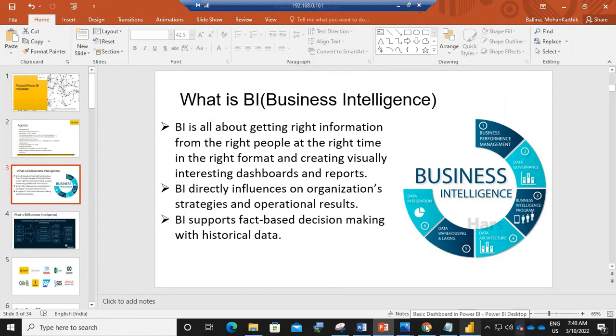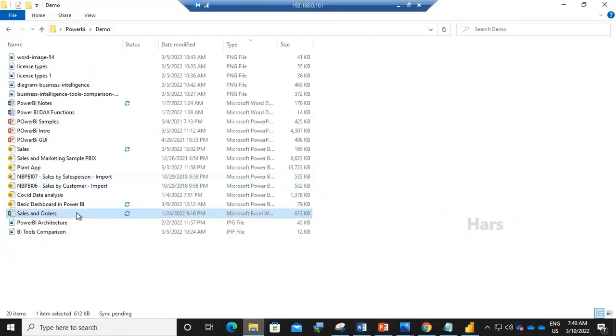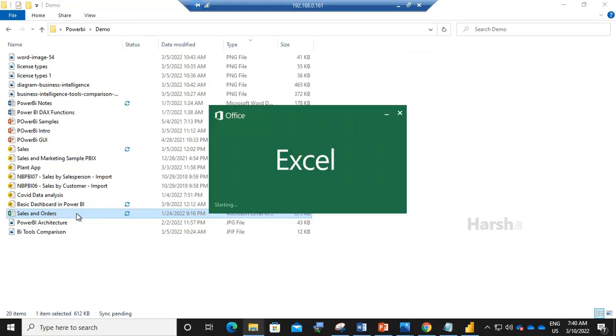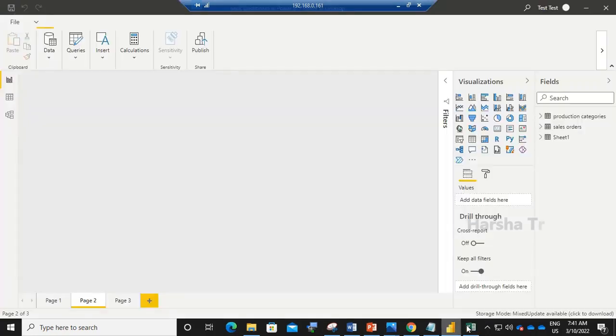So what I'm trying to say is, for example, let me open some sales data, the orders data. When the data is in the form of tables, we may not understand what it is, right? If you are creating any dashboard or report using the data, you are going to represent your data in the form of graphs, tables like this. So I can showcase one dashboard for you.